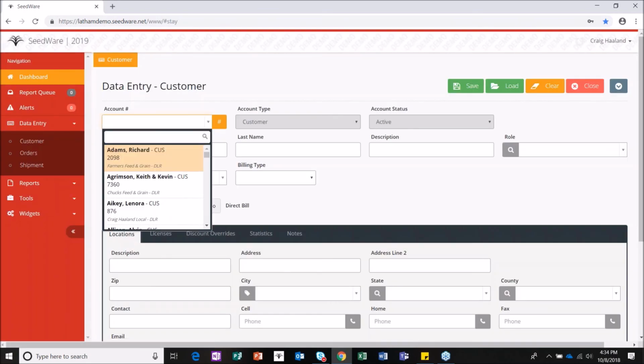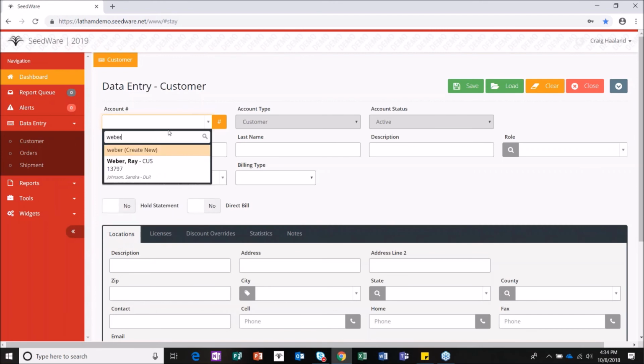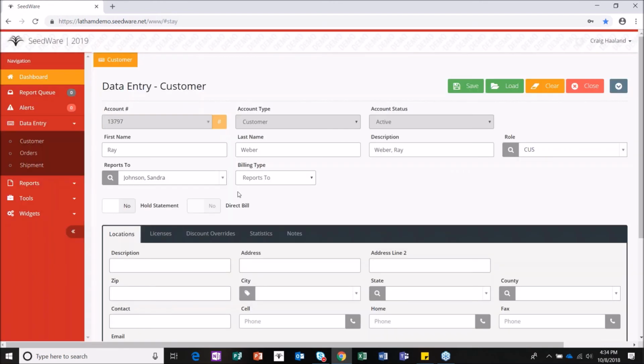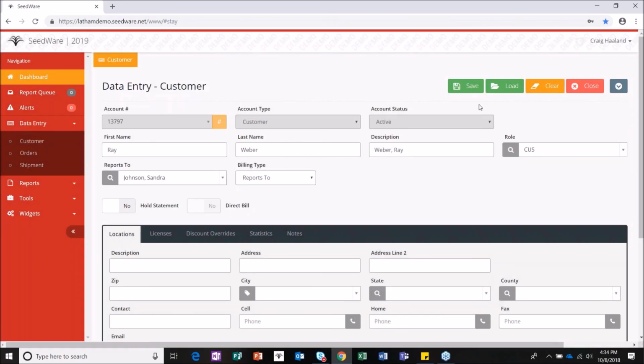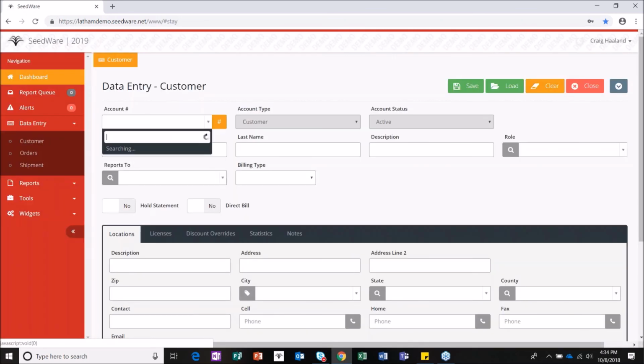There is one other thing you can do, and that is you can delete a customer. So this is the guy I just put in. And if for some reason, 2 years from now, whatever happens, they're not going to be a customer anymore, you can just go up here and click on delete. It will ask you, are you sure you want to do this? And you need to make sure you want to do it, or you're going to be deleting something and someone will have to re-enter him. I'm going to just cancel. If you hit OK, he'll go away. I'm going to hit cancel just for training purposes and show you a different one.